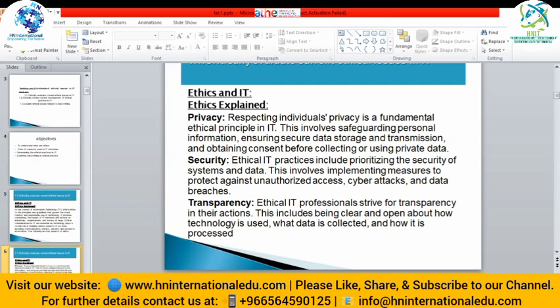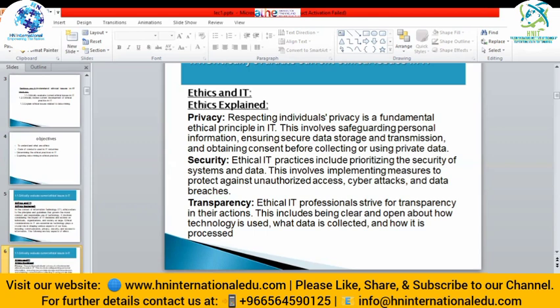For example, when we are using some Android app, they give you an option to allow or deny. It means whether you are going to allow that application to access some features of your phone or not. So you also have to provide this kind of consent. These are the ethics. You have to obtain the approval of the customer or the second party, whether they allow the use of their private data or not.